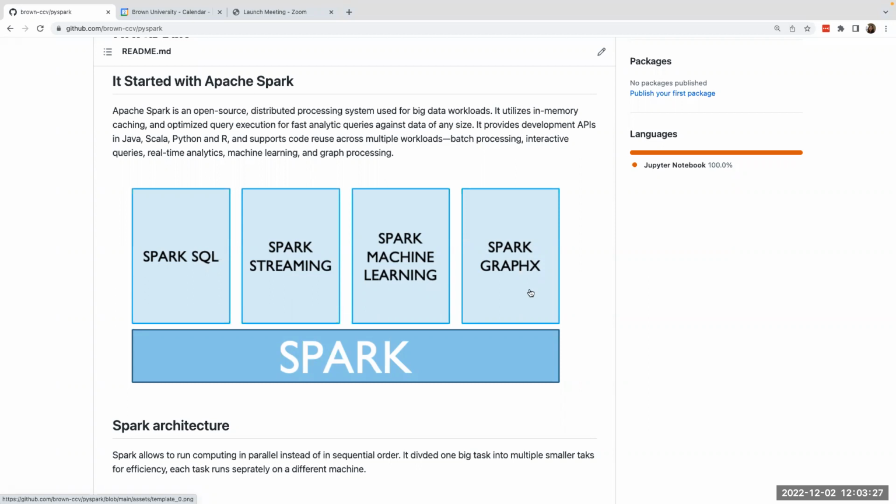And then Spark GraphX is a library that we can use for different graph analysis. So it could be network analysis, it could be page rank analysis. It's mostly to visualize and represent data using graphs. Yeah, so that's another interesting library, but we won't be able to focus on this today. We only have 1 hour.